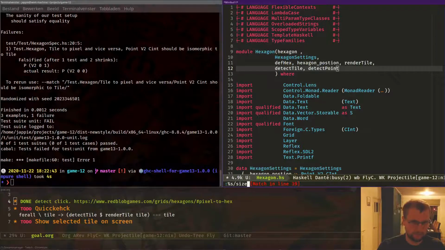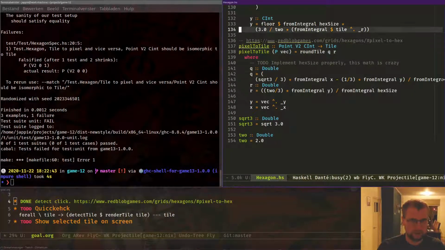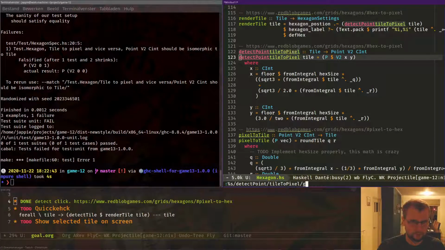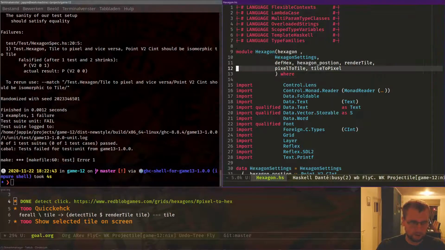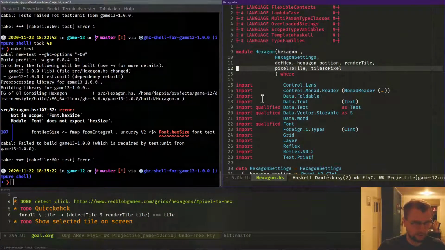So instead of size, it'll be called hex size. Okay, and detect tile will become pixel to tile. And detect point will be tile to pixel. Those are better names. Those exactly tell me what they're doing. Alt hex size. Oh no.